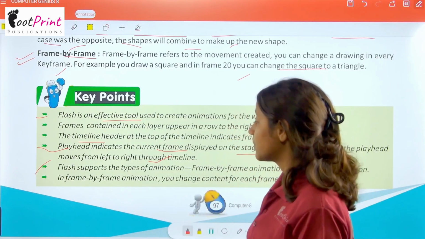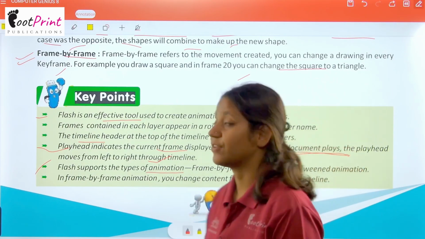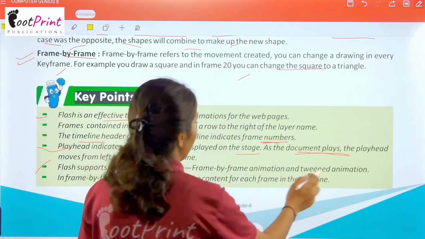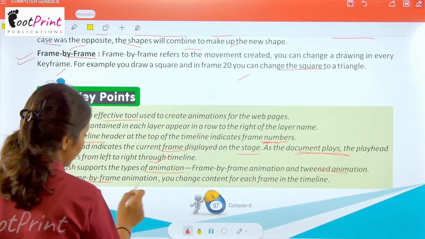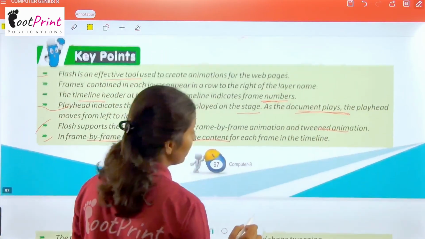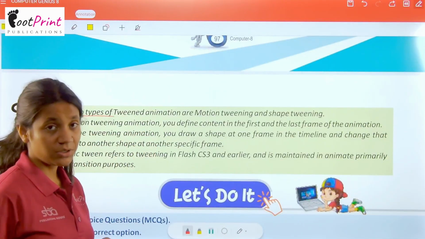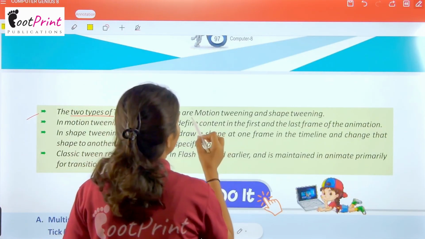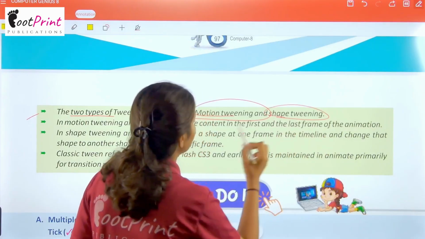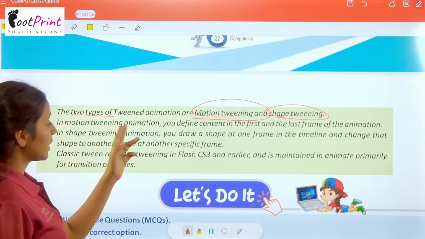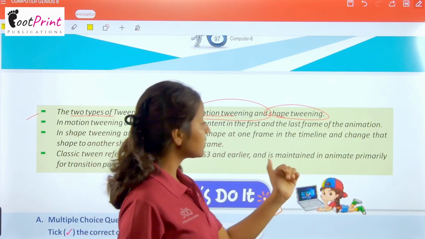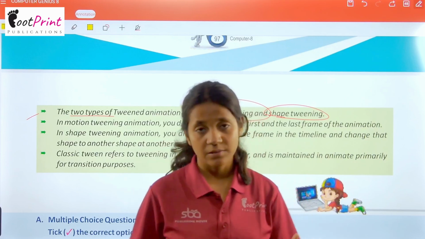Now, Flash supports a type of animation that is frame by frame animation and tweened animation. In frame by frame animation, you can change content for each frame in the timeline. The two types of tween animations are motion tweening and shape tweening. Now, in motion tweening animation, you define content in the first and the last frame of the animation.